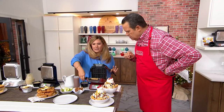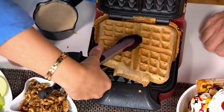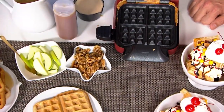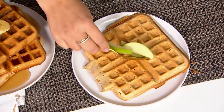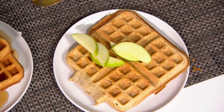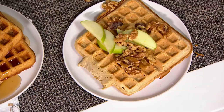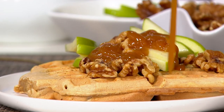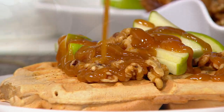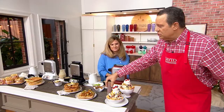Here we did a little cinnamon apple kind of pancake — we've got a little spice in there. We're gonna go ahead and pull that waffle out. Cinnamon, apple, spice, and everything nice. It's all about the perfect, evenly done waffle with your favorite toppings. Here we've got some apple slices, some walnuts, and then some fresh caramel sauce. I mean, delicious. You've got children and a hot meal on the table. You are making waffles like nobody's business, filling everything from the top vertically.